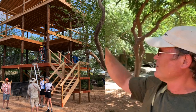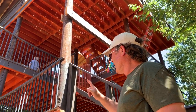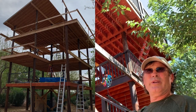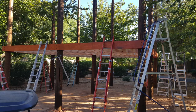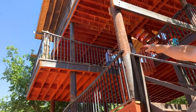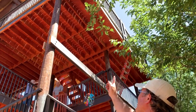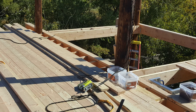Our first set of stairs to get to the first level we decided to put on the external. So we basically have a 25 by 25 foot platform, but what we wanted to do was try to make it so each level is a little different — we were trying to get away from a box look. The first level is nice and square with the 25 by 25. On the second level we've left one section open and cantilevered it out, and on the back side to give it a different shape. At the top it's generally square but cantilevered out with another section cut out so the first, second, and third levels can kind of talk to each other.